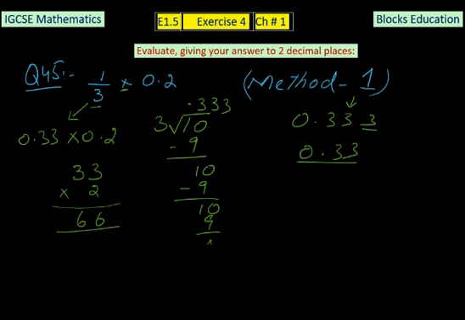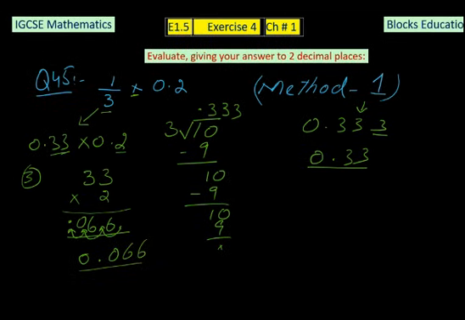See, in 33 you have 2 decimal places after the decimal, and here you have 1 decimal place. So you have to add these 2 decimal places. So 2 from here, 1 from here, so you have 3 decimal places. It means that, look, in 66 the decimal is sitting here. You have to move it to the third place. So this is number 1 place, this is second place, and this is third place. So the decimal will be here, and now this is an empty space and it should be filled with the 0. That's it.